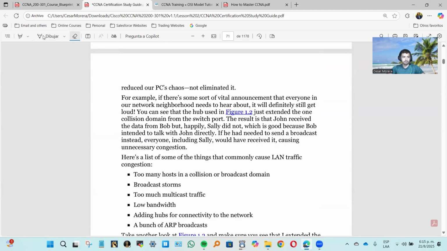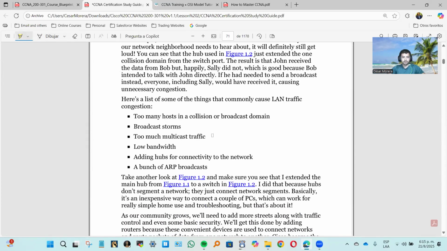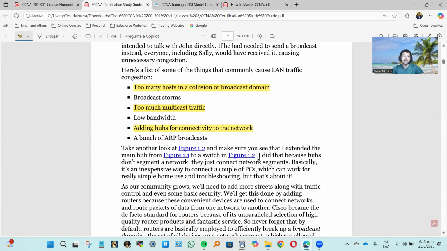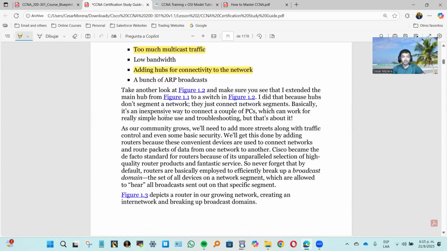Let's go over them. Too many hosts in a collision or broadcast domain, broadcast storms, too much multicast traffic, low bandwidth, adding hubs for connectivity to the network, a bunch of ARP broadcasts.